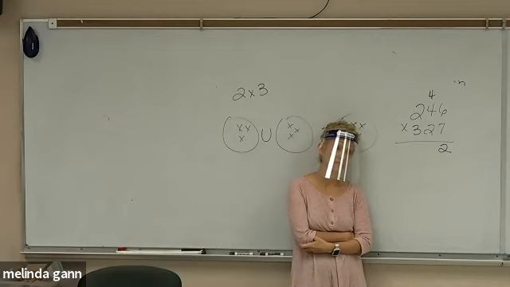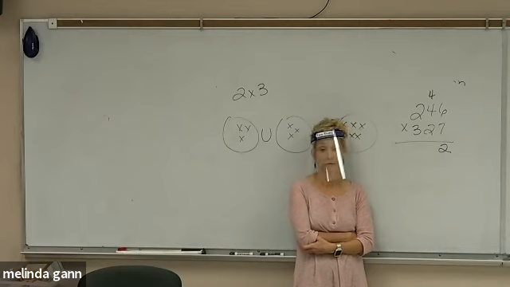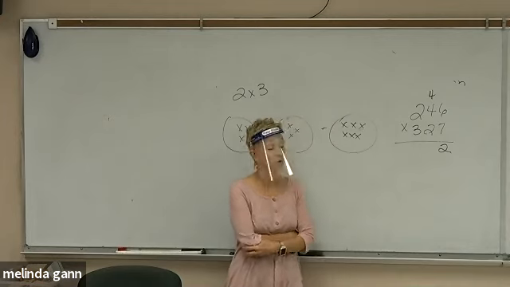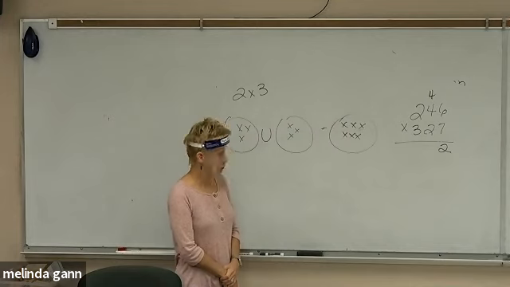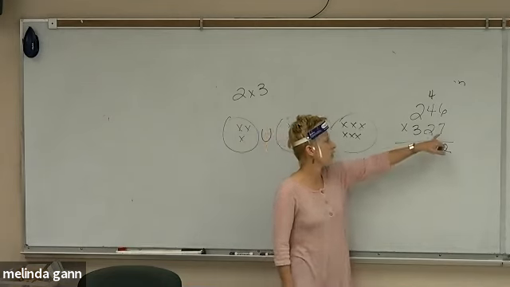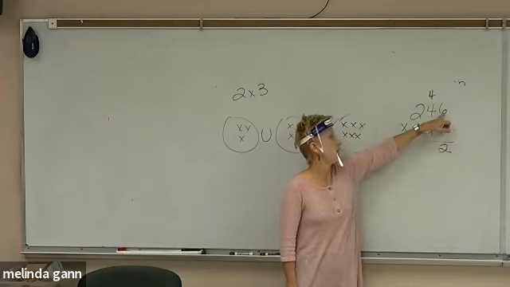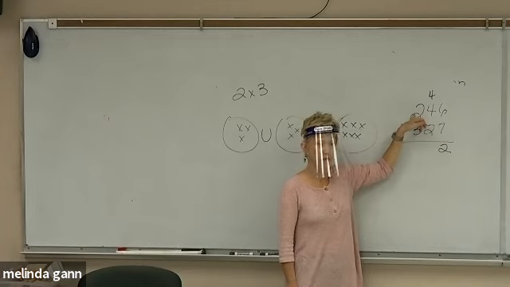You're my teacher. How do I know what to do next? Amber, how did you decide? You said 4 times 7. How did you decide? Yeah, that's doing everything on top and on the bottom. The way I was taught, we always did the first number and then the second number. So when you said the first number, you're saying you were taught to start with this number. Yes, and did 1, 5, 2, and the 4 and the 6 also. So in other words, did you start here or start here? I started with 6. And then you had to go this one times all of those. Is that the way y'all were taught?